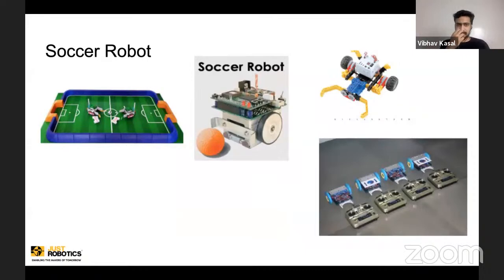So when you're building a soccer robot, you have to understand what friction is required, and you have to go for that kind of a wheel. If they're looking for a wooden surface which is fairly smooth, then you don't need the wheels that you would use for an all-terrain vehicle. You don't need wheels with a lot of undulations and threads. You can go for a smoother thread, so that the contact surface with the smooth surface is more. If you use a wheel with a lot of undulation and threads, then you'll slip.